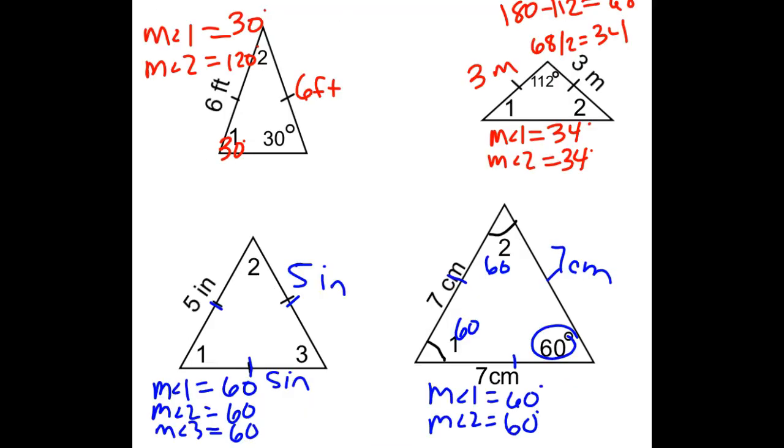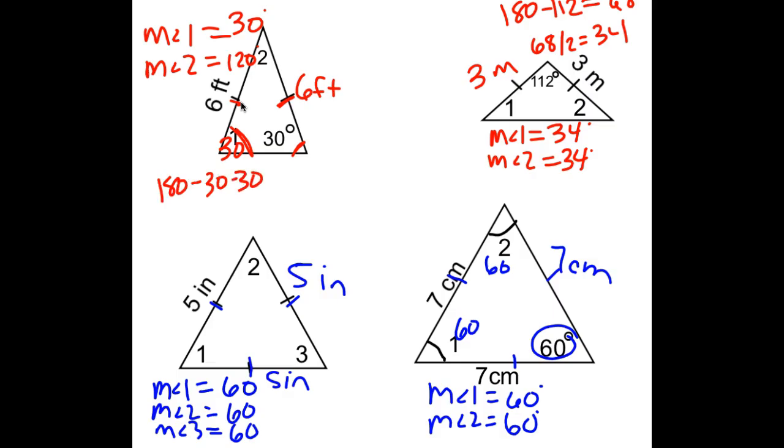Alright, I have all my answers written down on there. I'm just going to talk through them real fast to explain them in case anybody's stuck. On the first one, I'm going to talk about those sides to begin. You have 6 feet, and then you have a congruent marker on both of those legs, which means they're both the same, so you can bring over that 6 feet. And then if you notice, since that's an isosceles triangle, 2 sides are congruent, the base angles are congruent. So over here I have 30, and over here I have 30 again.